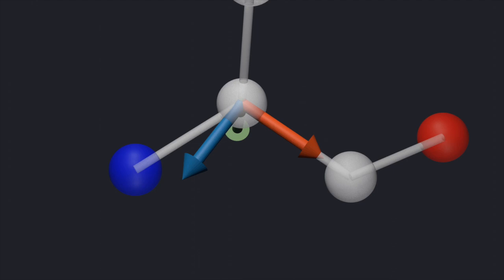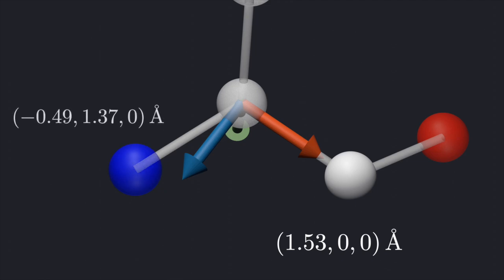You can see here why it was helpful to allow for non-orthogonal vectors in creation of the 3x3 rotation matrices earlier. We can simply use the bonds to define the axes, even though they form a tetrahedral angle and not a 90 degrees angle. Relative to the backbone frame, the carbonyl C is at a fixed position, at 1.53 angstrom along the x-axis. The nitrogen atom is fixed as well, placed in the xy plane. The actual numbers for these positions were calculated from crystallography data, and we'll look at the format in which we can access them later. AlphaFold additionally defines a frame, the so-called phi frame, for the nitrogen atom.